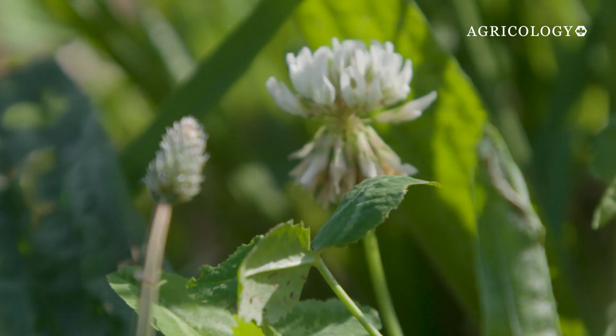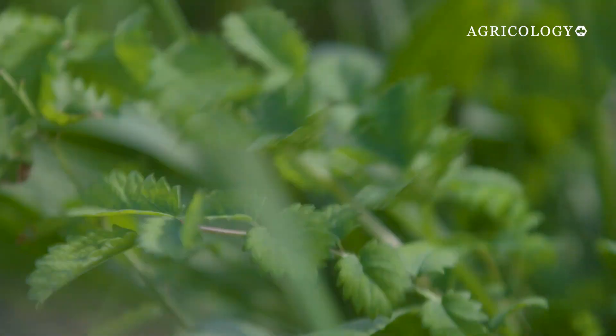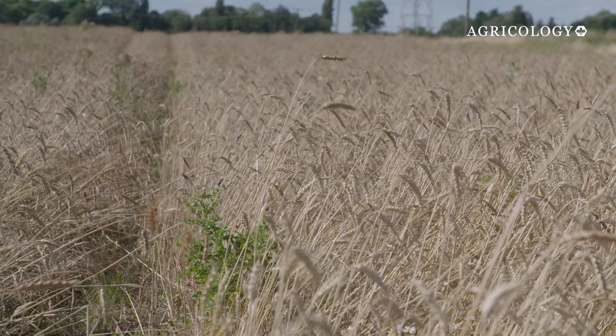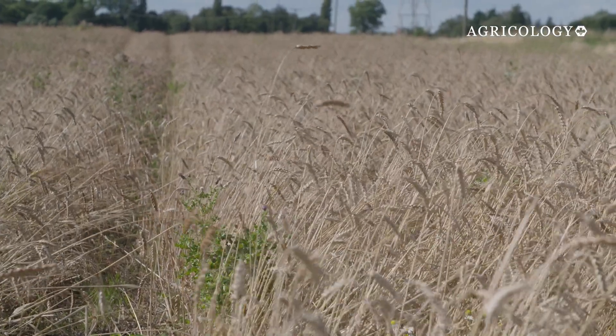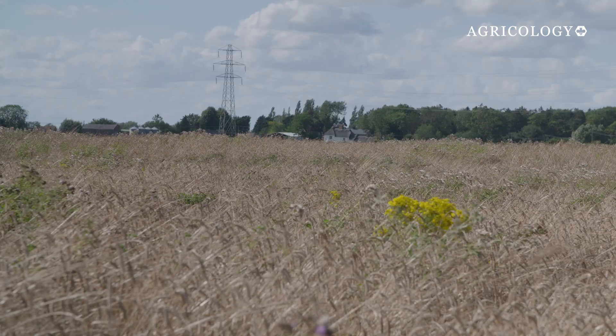Here we're seeing the final stages — literally days away from harvest once the rain clears. There are five or six different varieties in this field within the strip-till system. A few thistles are showing due to the wet weather this year, but the mower has been used several times to reduce the herbage lay, and for no inputs, it looks like a fantastic stand.